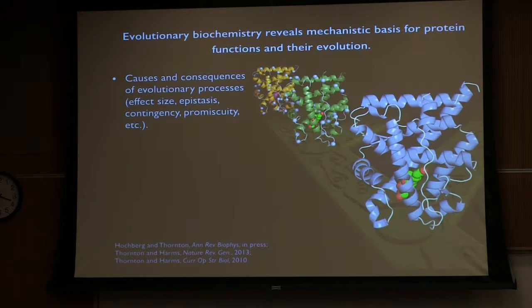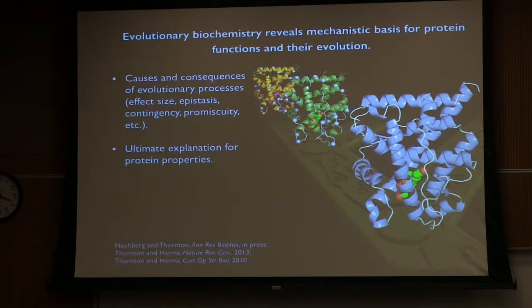That question of optimality is important. Is what happened during history the only or the best way that a certain new function, presumably selected for, could have evolved? That is, does the world we live in represent the best possible world or the only possible world given that context? Does protein evolution follow a trajectory from promiscuous to specific proteins? Does it tend to pass through promiscuous intermediates on the way to new functions? Questions like this. In biochemistry, evolution is important because it provides the ultimate explanation for the properties of proteins.